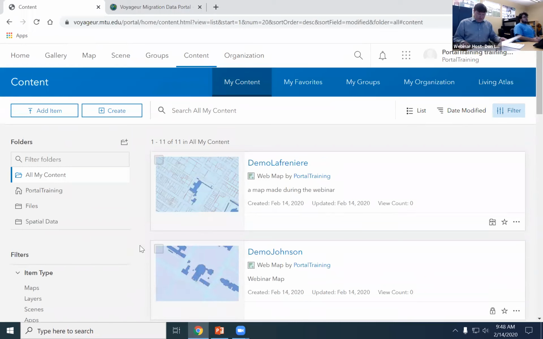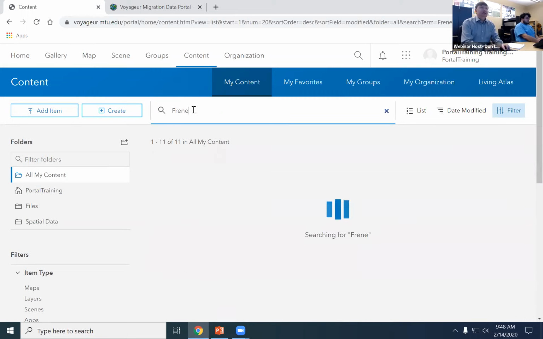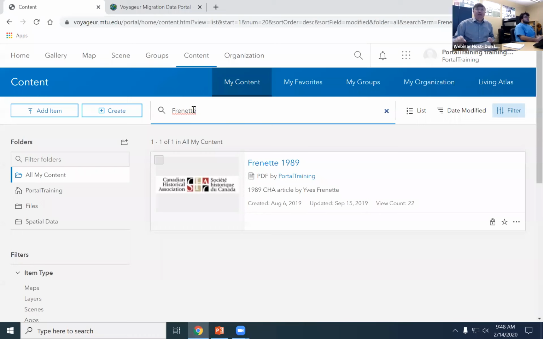Okay. You can also search. So up here, there's a search bar where it says search all my content, and you can type and do a search in there. So I want you to type in Frenet. And if you type in Frenet, you will see that we have an article in here from the Canadian Historical Association that Yves published back during his youth.